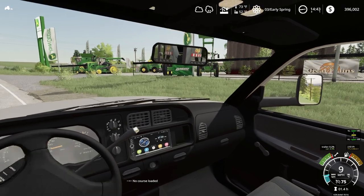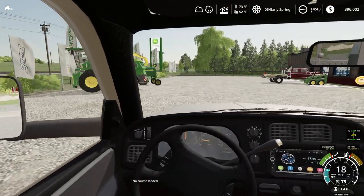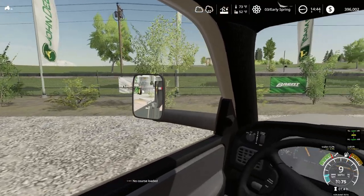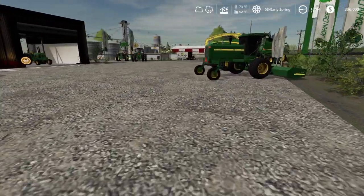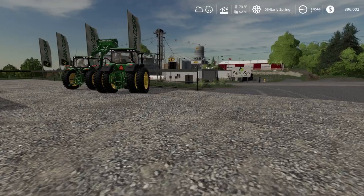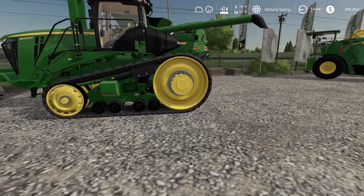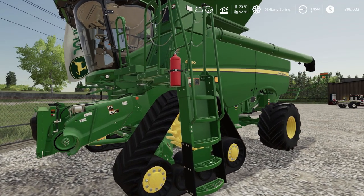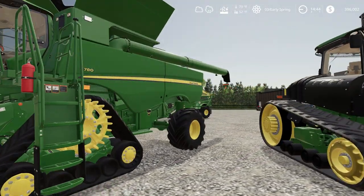All right. Look at all that shiny green paint they have here. Pretty. I guess I'll park over here. Wouldn't mind having that swather one day. I don't think that's in the cards today, though. Yeah, they got some nice green paint here at the dealer. Looks like they got a 6R, a 7R, ooh, a 9RT, ooh, look at this, nice. This combine looks familiar. I think somebody in Minnesota has one of these combines, almost exactly like it. Pretty.